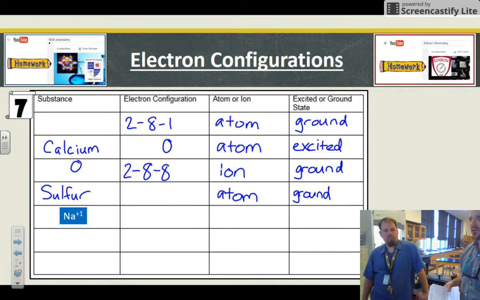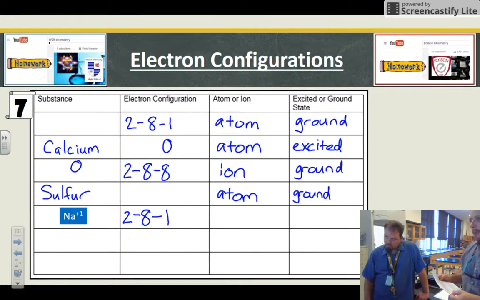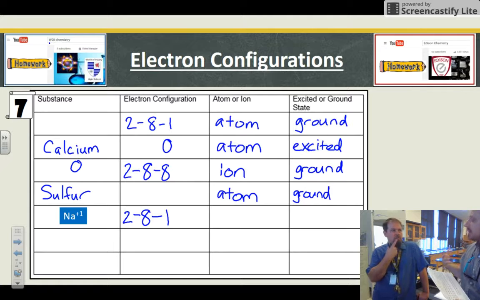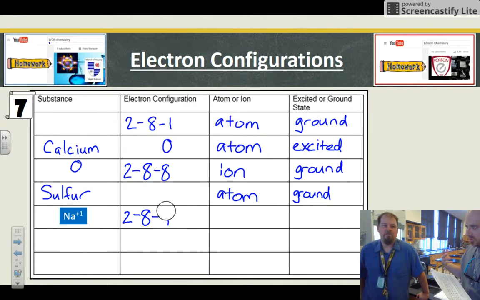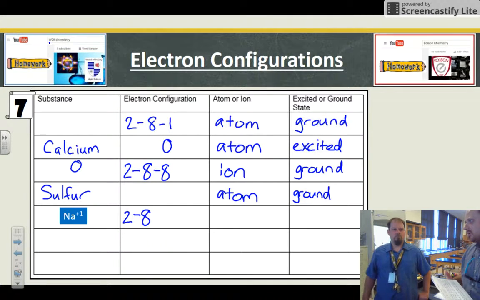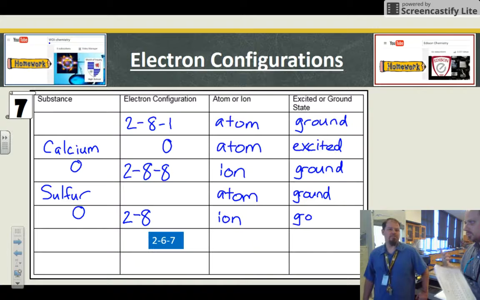Ooh, and a +1. All right. So sodium has a normal electron configuration of 2-8-1. Write the whole thing, please. But we have lost one electron from this atom. Should I take it from the 2 or the 8 or the 1? You need to take it from the outside. So the 1 disappears. There we go. So it becomes 2-8. Excellent. Atom or ion, Yunar? Ion. And we know because there is a charge in the upper right-hand corner. Bingo. And we'll call this ground state because our filling order is normal. Ground. Good.